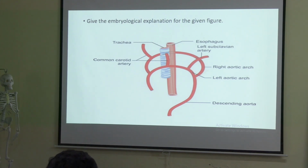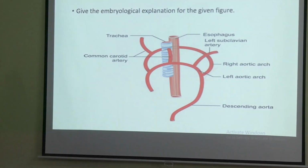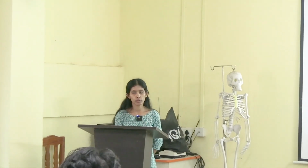Okay, so basically this is your double aortic arch condition. If you remember, I have given an assignment question for double IVC also. I have written only the name and I said write an assignment for double IVC, and that day only I mentioned both double aortic arch and double IVC are important clinical conditions. Okay, figure out the problem later. So what will be the embryological basis if it is a double aortic arch condition? From which pharyngeal aortic arch will the right aortic arch develop? There are 6 pharyngeal aortic arches, right? Few will be retained and few will disappear, and we have remnants also. So from which part will your right aortic arch or left aortic arch appear?